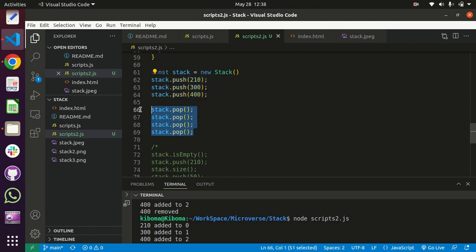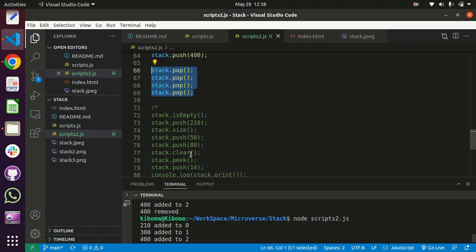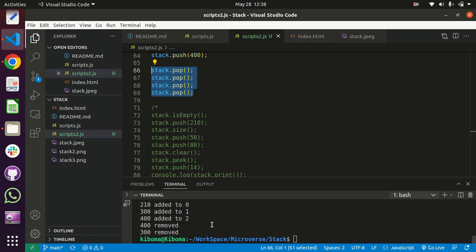So the last one should give me undefined. So we had 400 removed, 300 removed, then 210 removed.